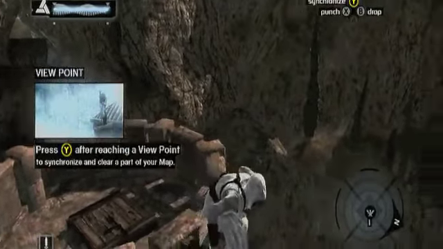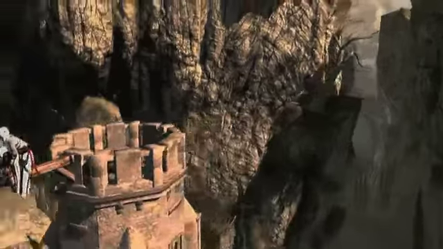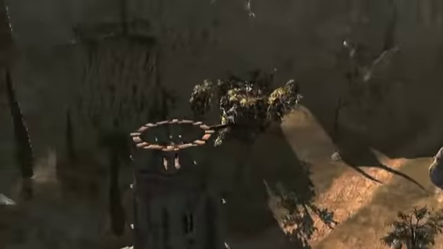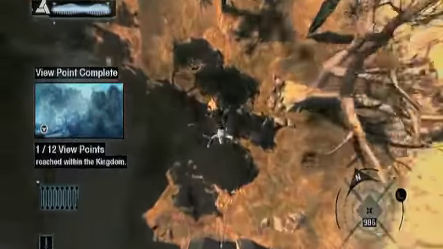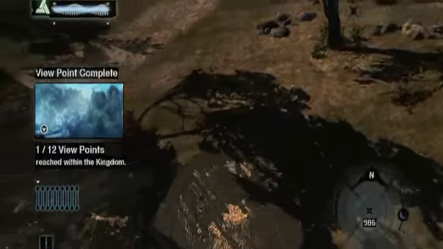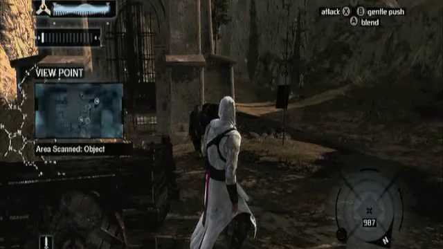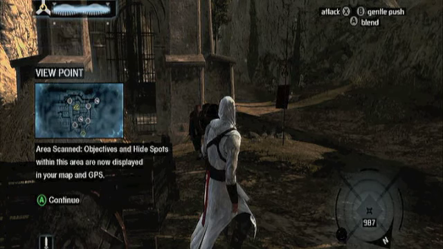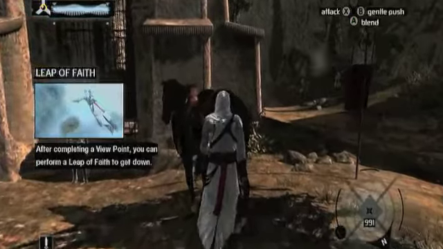They allow you, if you press Y up here for your head actions, to synchronize your map. You get a good view of it, and they synchronize your map so that anything in the immediate area, there's only a small circle area which they affect. As you can see there, it's not lit up yet because I haven't got all of the viewpoints within the kingdom yet, so it's not going to light up. But what they do is, within their little field of view, you then find out exactly where everything is.